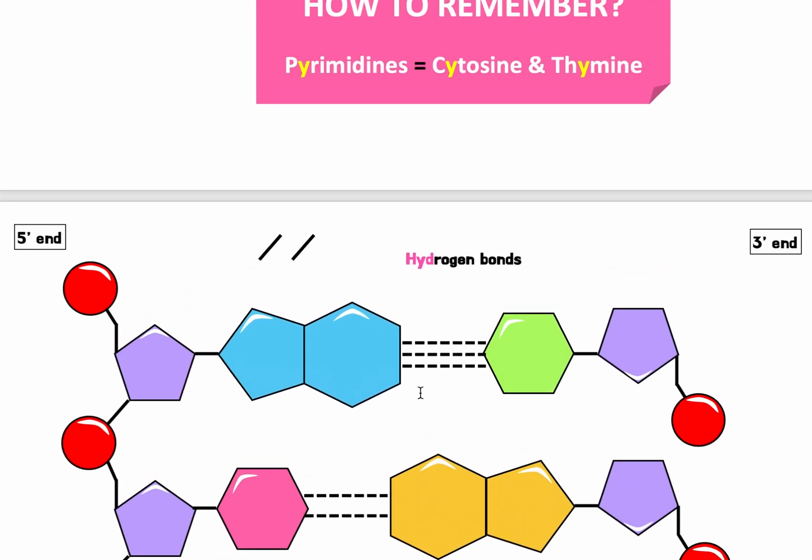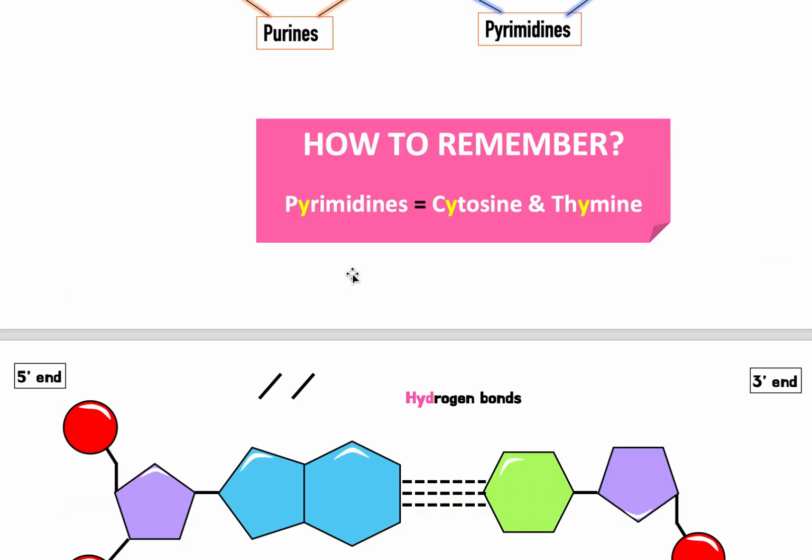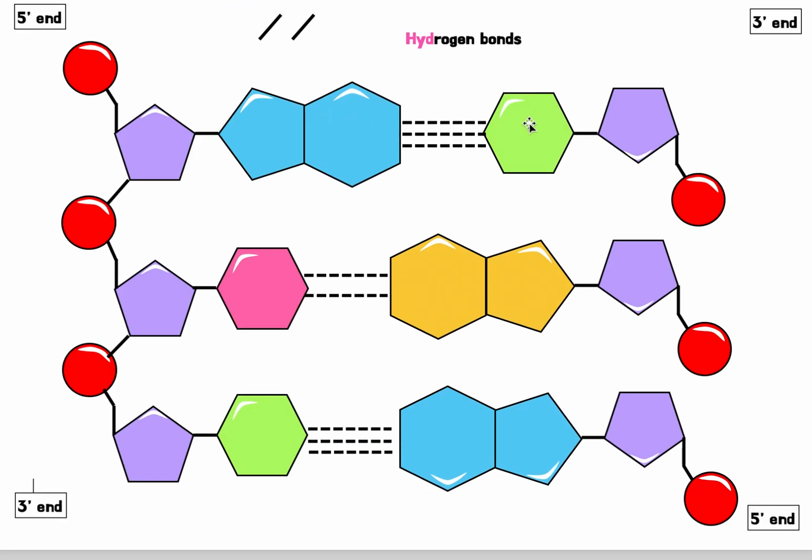Now notice, remember we learned about pyrimidines and purines. You can see here that one purine always binds with a pyrimidine, because look, the G binds with C, and the A binds with the T. So the purine binds with the pyrimidine. Why does one big one always bind with one small one? This is because of a size factor. If the big one bonded with the big one, then the DNA would be really wide, and if the small one bound with the small one, then some piece of the DNA would be very narrow. So having one big one bound with a small one makes it always equal in width. And this makes the DNA very, very stable, very structured. So that's also very important to remember.